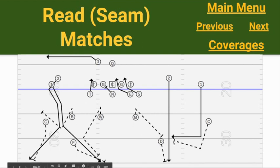If he is really confident with that Mac linebacker being on that drag route, he could actually continue to drop, and again, it would be who's the better receiver. Is there guy, is there dude at number 2, or is he number 1? Are they running this to hit that seam, or are they running the seam to clear things out to hit that dig to 1? So again, little game plan situation. Some are 7-on-7. I'm expecting the corner to do this, and we're totally fine if that ends up happening.